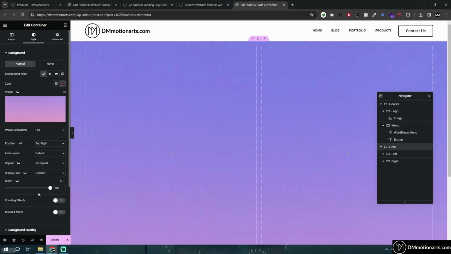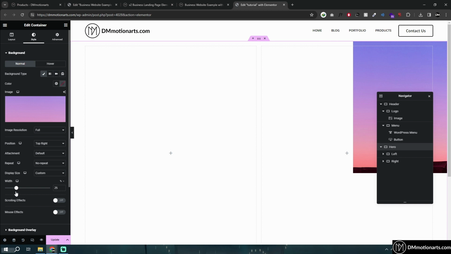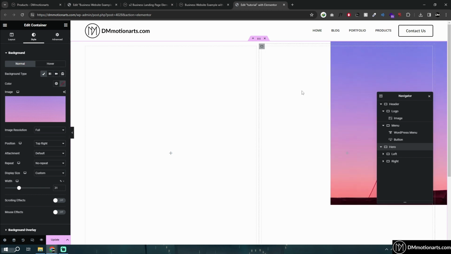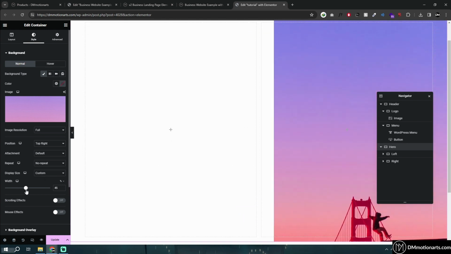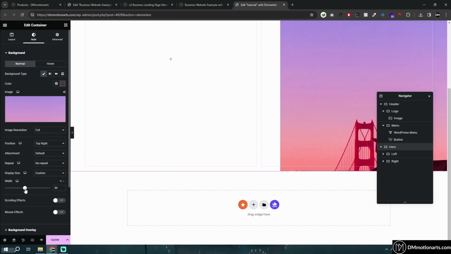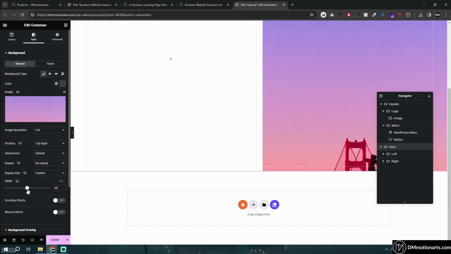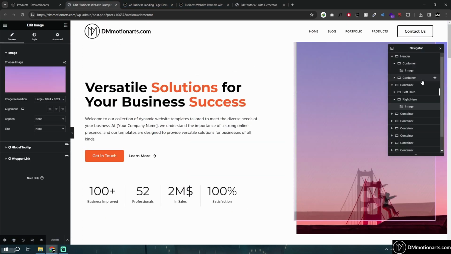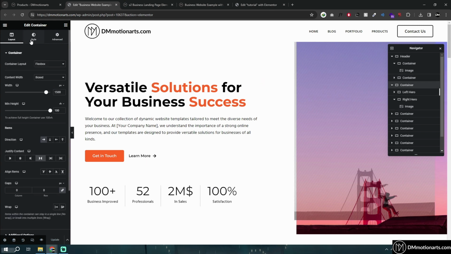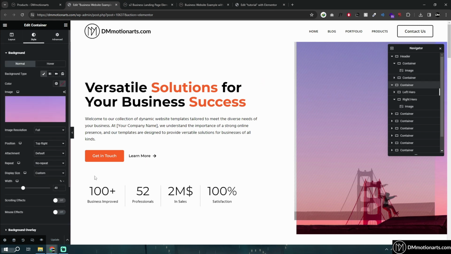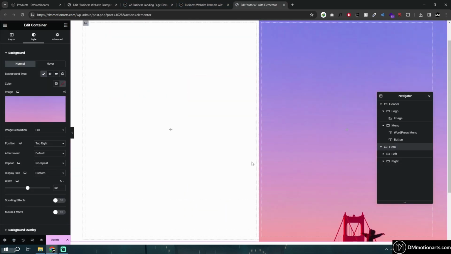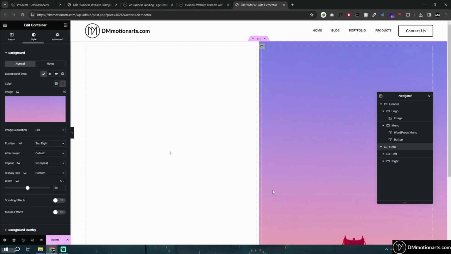And here we can actually now do custom, and now we can choose however we want. If you add a small image it would look like this, so we don't want that to happen. So now we can just make it, let's say, 50%. What I have done here, let's see. In this one I have set it to 40% like this, and then made it top right like this. Everything depends on the image, so make sure you edit the image in a way that it fits nicely.